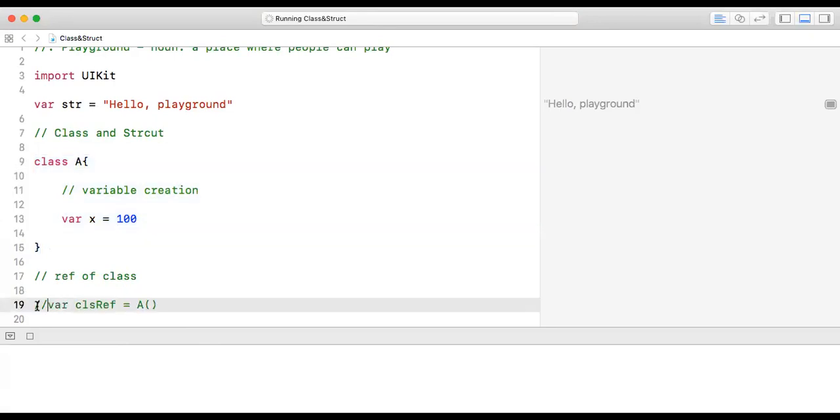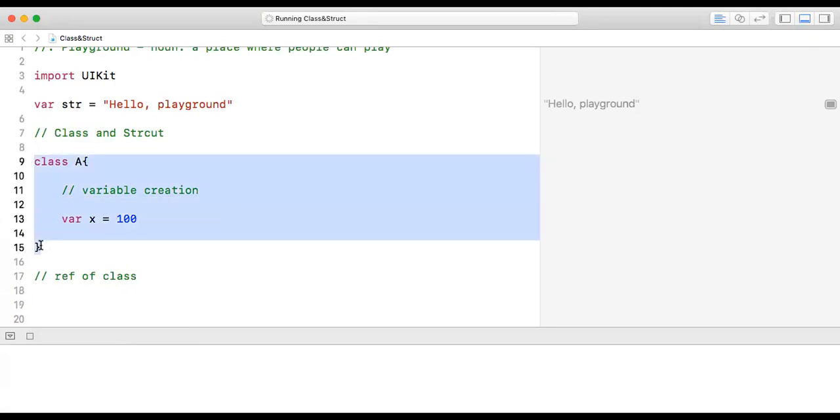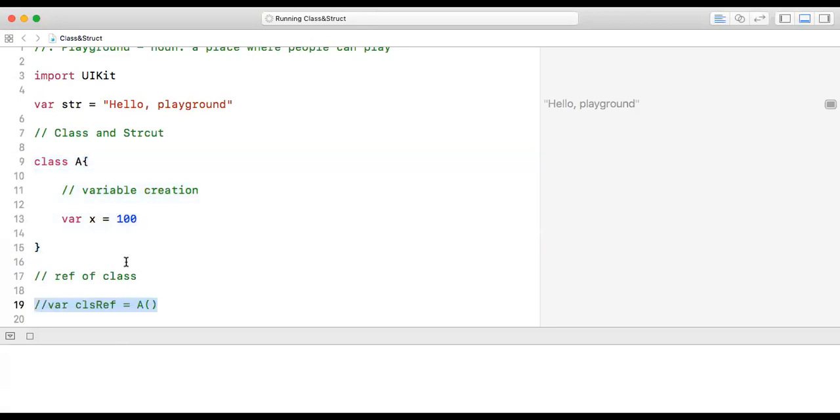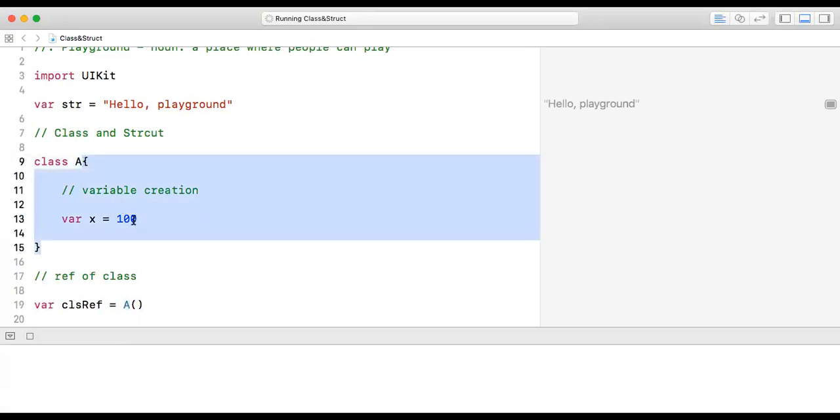Till this point, this code I commented. Suppose this code is not there, and you simply write this, this will never be in your application memory. I cannot do anything with this class. I'm simply writing four lines of code, that's it. Nothing the application will do with this. When I write this, the class I'm creating will be in the application memory. Now I can access this class variable, and I can do anything I want with it.